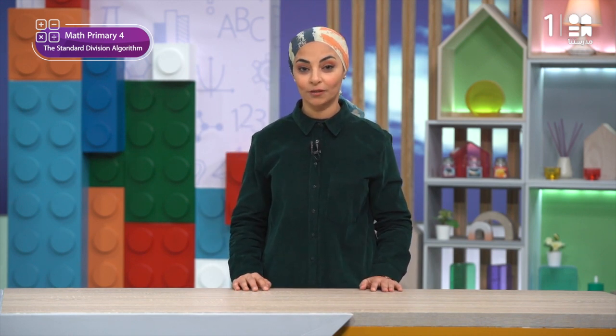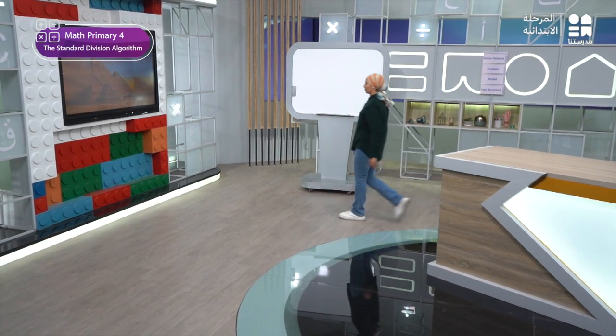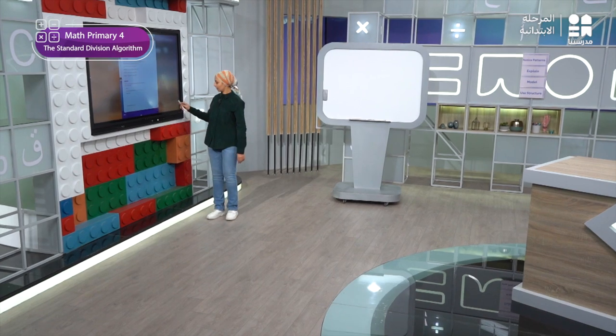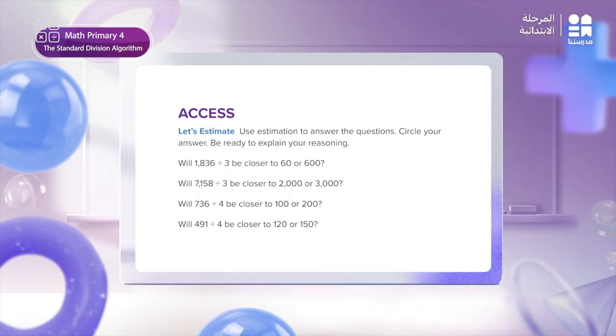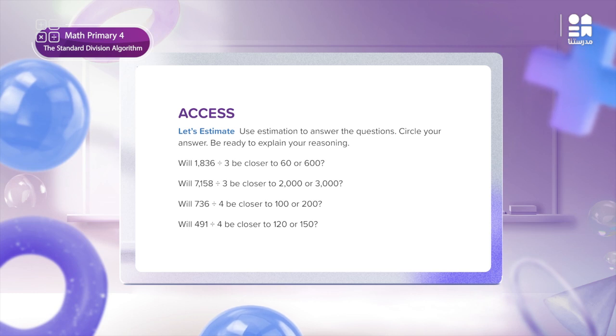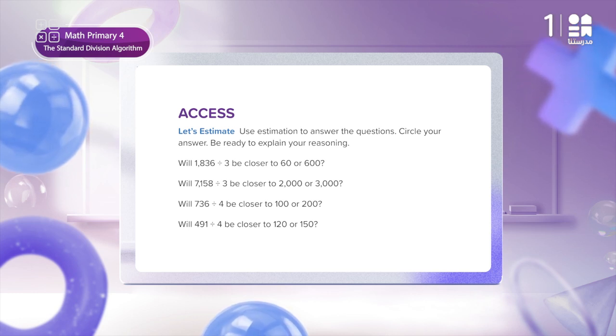are going to use estimation, as estimation is a very effective way to help us decide لو الانسر بتاعنا is reasonable or not. This is what we will do at the beginning of Access on page 314 in your school book. Let's see it all together. Here, as you see in the Access part, we are required, مطلوب مننا, to circle the suitable estimate for the solved division problems. In front of us, I'll give you some time to think about the more reasonable estimation for the first two problems and circle the answer. We will discuss it when we are back.